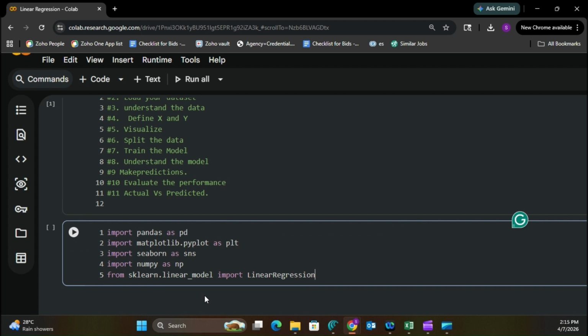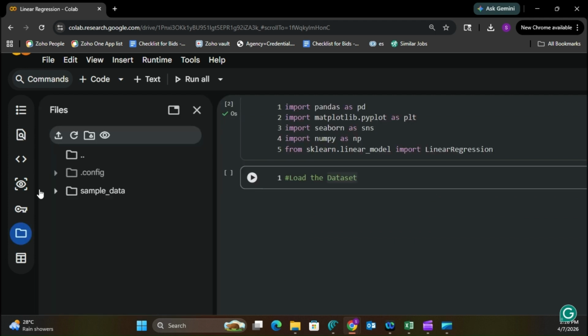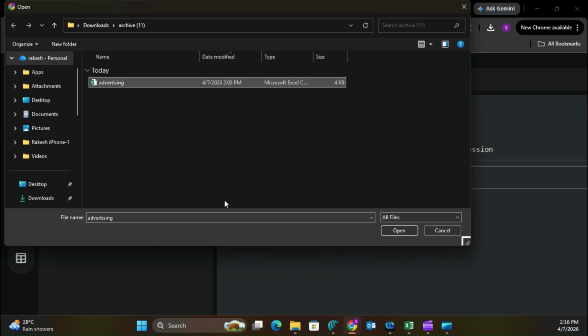Okay, now you will run this. Load the dataset. Let's make it a comment. We will go to the files and upload. Advertising is the data that we will be working on.